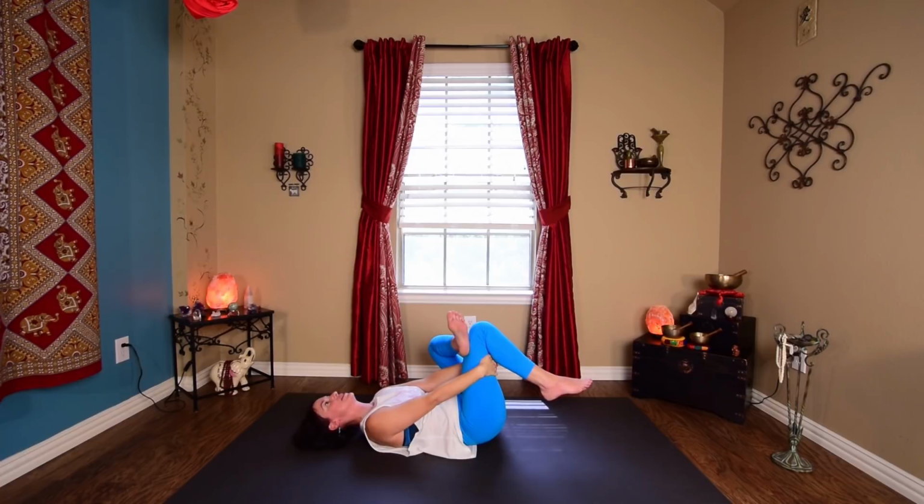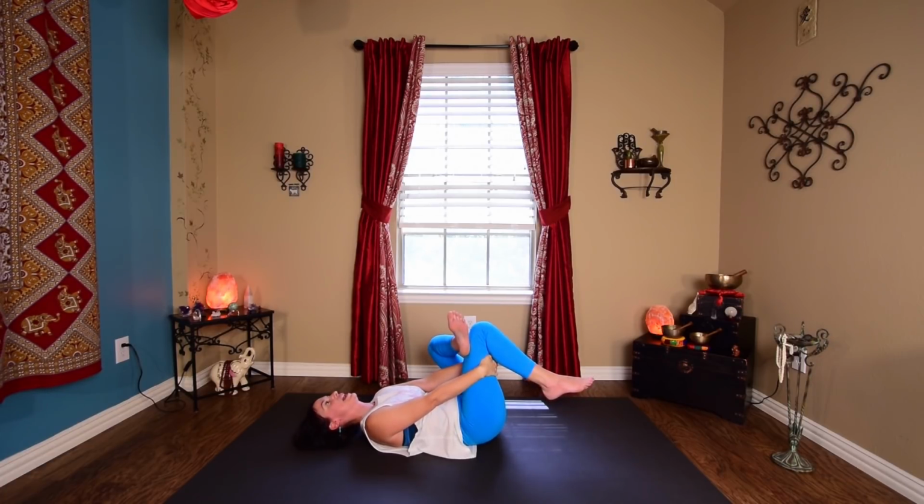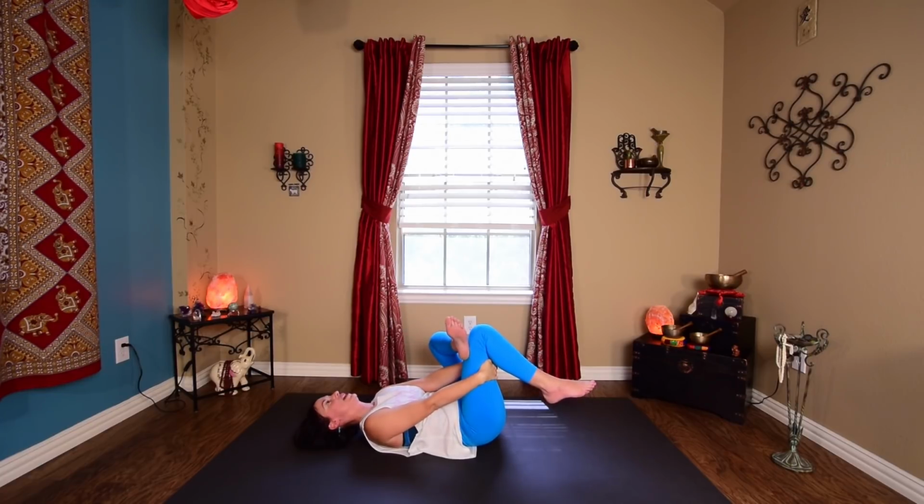This is a little bit harder for me because this left hip is not being very happy today. Shift over a little bit over to the right. You're gonna feel a little bit more. So if you kind of hang out over here, you'll feel something. If you hang out over here, you'll feel a lot more.